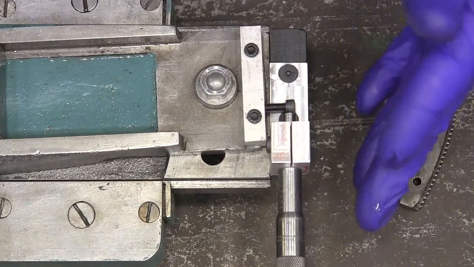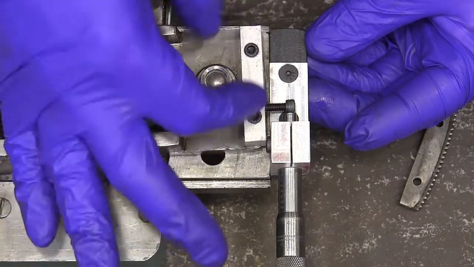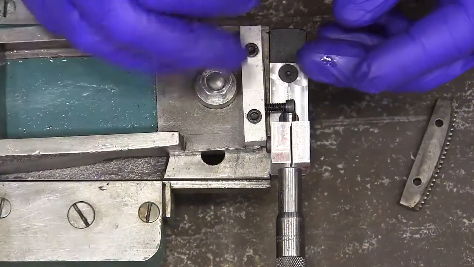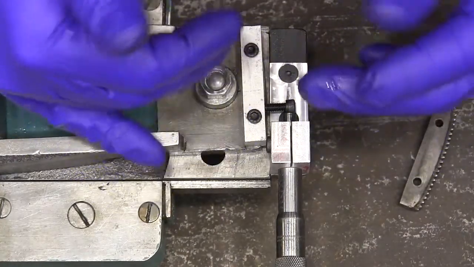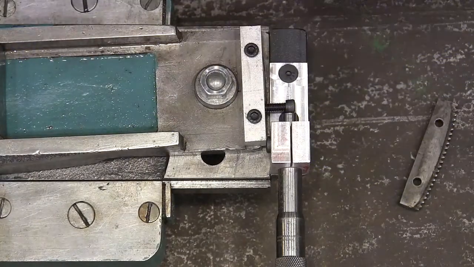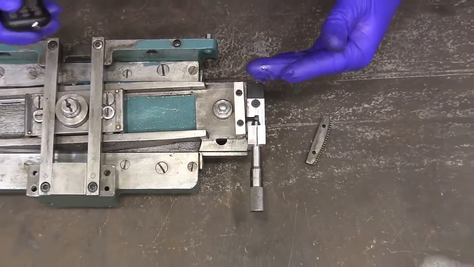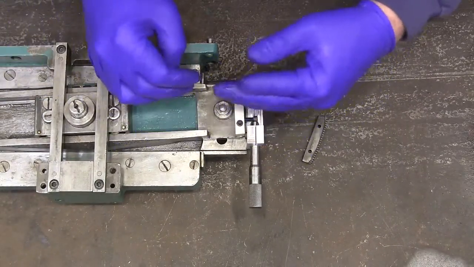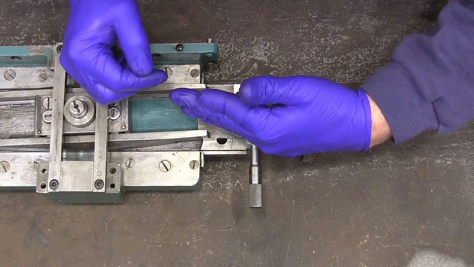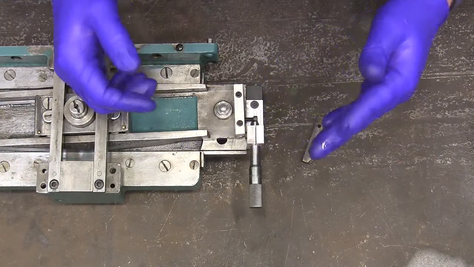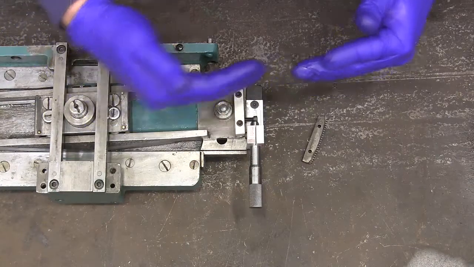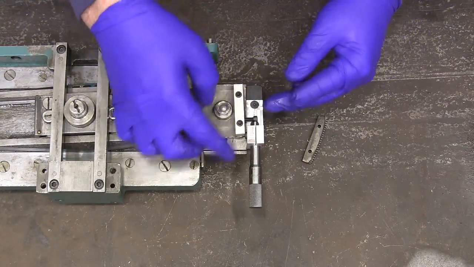Now this spindle is not long enough to do the entire travel so I have to flip this block over. This will get me halfway and then if I need the other half, half of the travel of this gives you a taper in one direction and the other half gives you the taper in that direction. So depending on which side I'm working on, if I'm trying to do an internal taper or an external taper, I really only need half the travel.